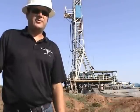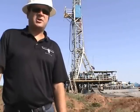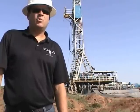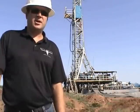Then on top of that, we've got the Mississippian, the Caddo, the Strong Lime, the Strong Sand, the Canyon, the Odom Lime, Noodle Creek, Swastika, Wolf Camp, several zones that we've gone through. We had some good indications while we were drilling through them. So we'll see here after we get done and get to the bottom.